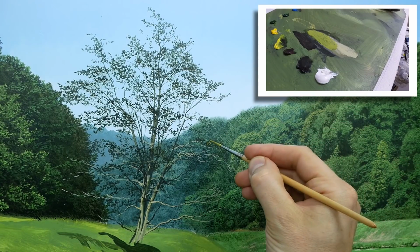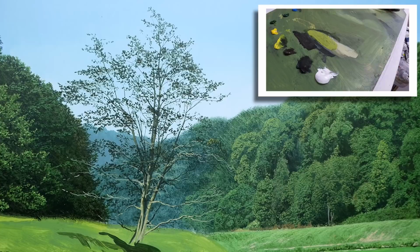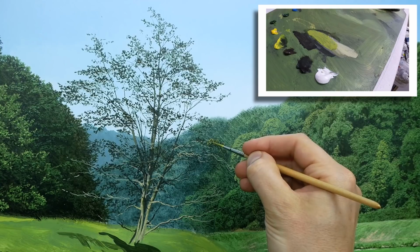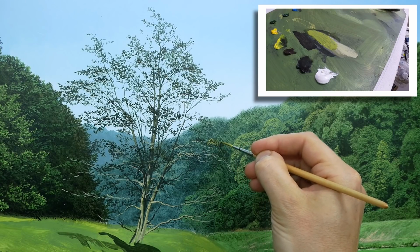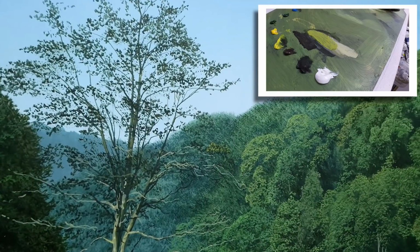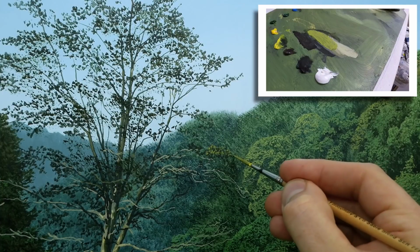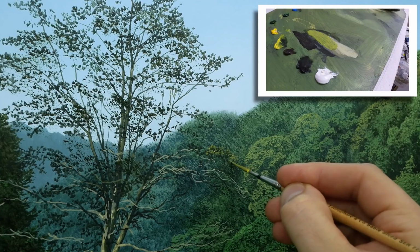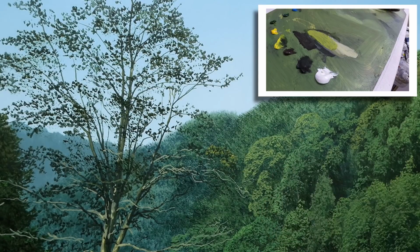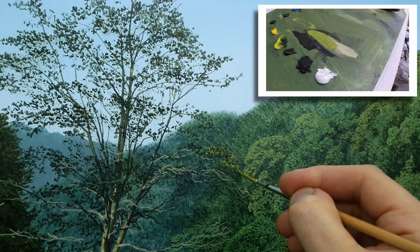So now putting on the lighter greens here, the more highlighted areas. I'm doing a fairly warm green. It's been thinned down quite a lot, and it's giving me a nice sharp edge. It's not as light as it's going to be. I'm just going to put on those intermediate colours first, and then we'll go in with the highlights in a minute. This shouldn't take too long doing this lighter section. Just using the rigger brush again and getting these nice tight little brush marks here.